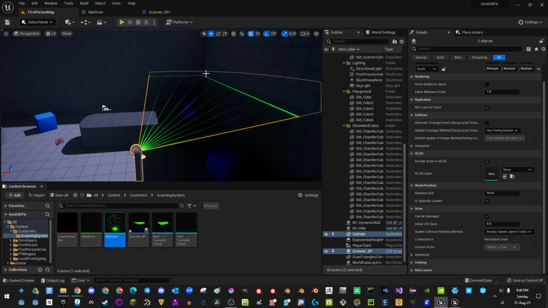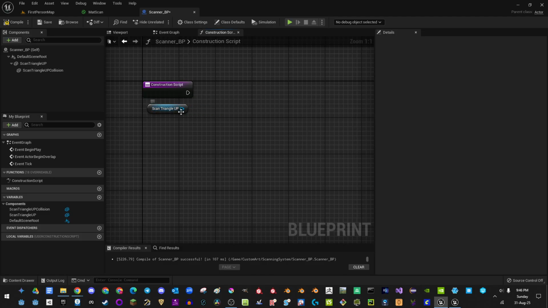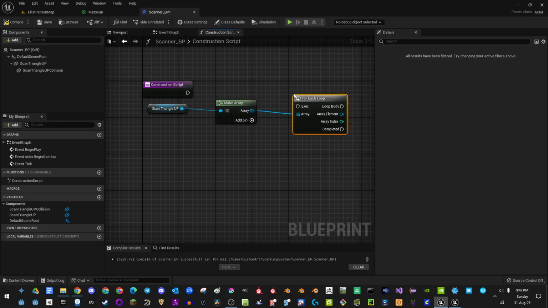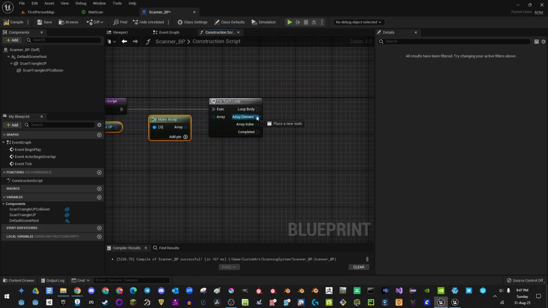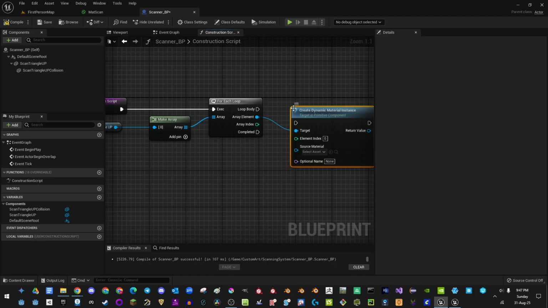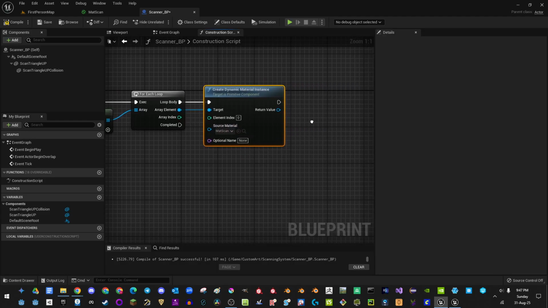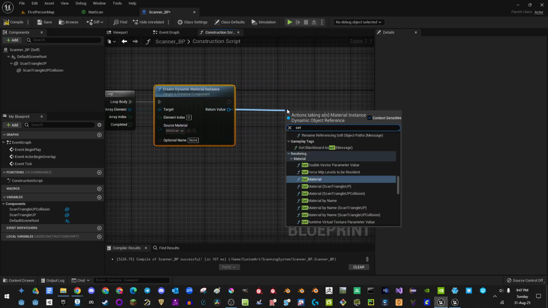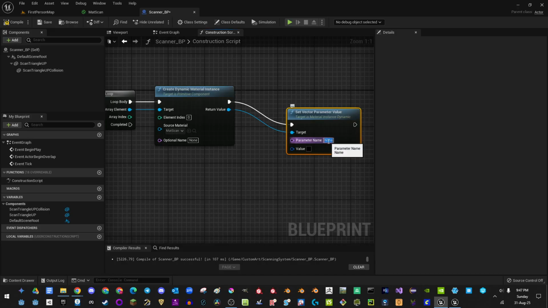We need to grab this one, and then we will do make array, since we will need this once we make more of these, and then for each, and then create dynamic material instance, and this is the one, the matte scan, and then set vector parameter value, that's just the color.